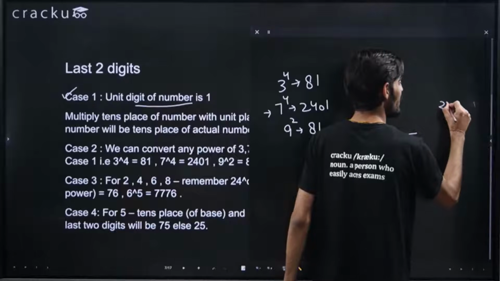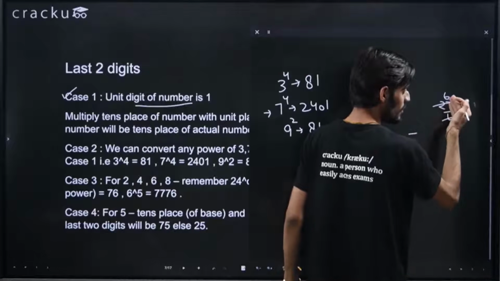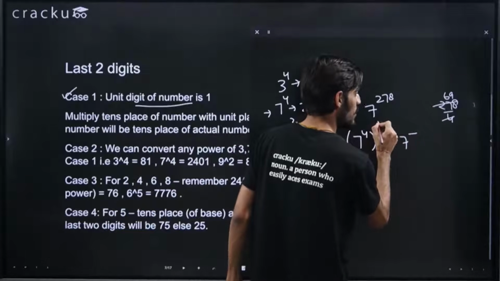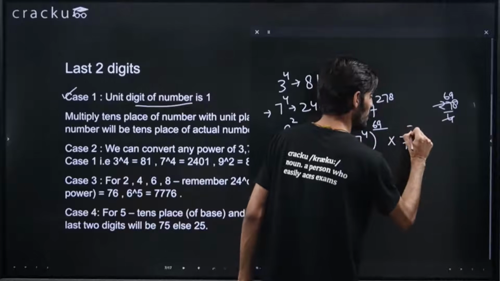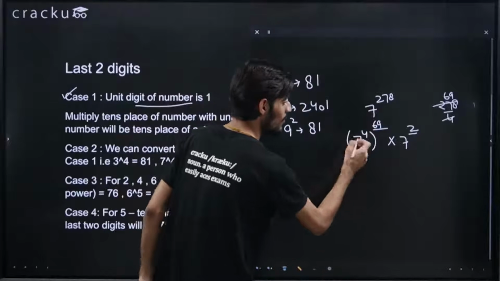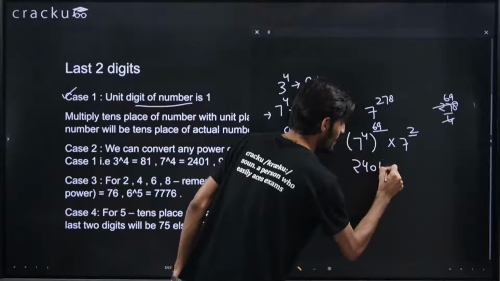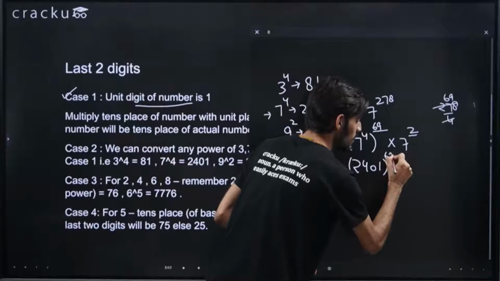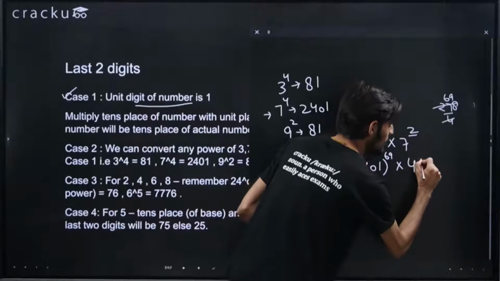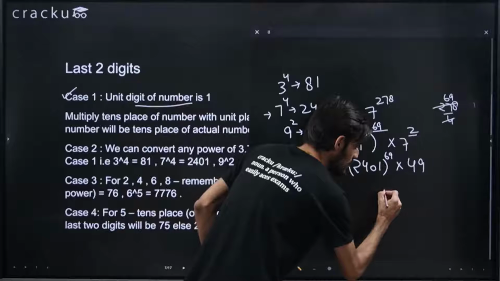So what you need to do is divide just 278 by 4. So 4 into 6 is 24, 3 is the remainder. So 38, 4 into 9 is 36, right? So 69 here and 2 will be the remainder. So we have to write just the quotient here and the remainder here. So now we know that 7 raised to the power 4 is 2401 raised to the power 69 multiplied by 7 raised to power 2 is 49. I hope I'm doing the right calculations. There's no calculation mistake here. 7 into 4, 28. Yes. So now, of course, the unit digit is 1.